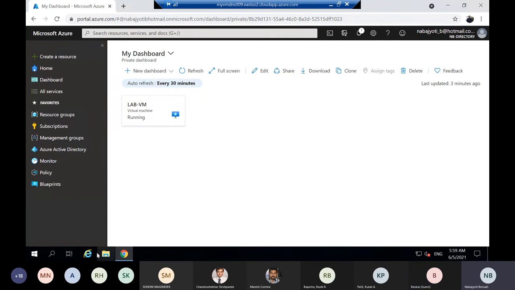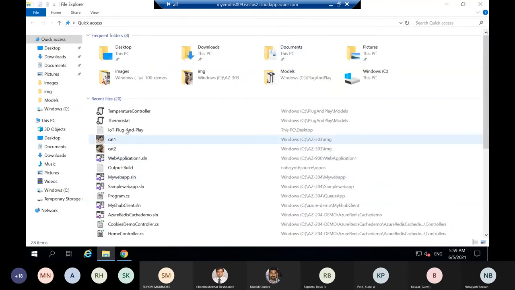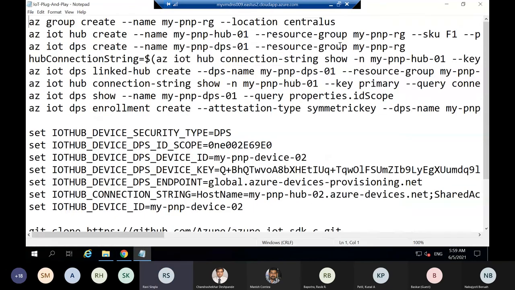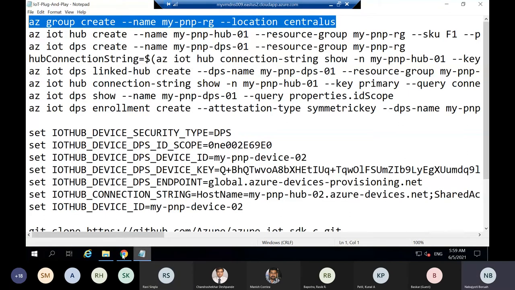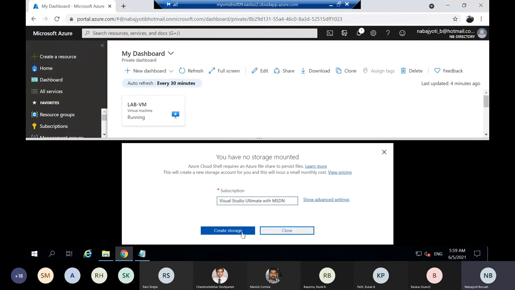So the quick one, we're supposed to do a couple of things like this. I assume that you have a bit of knowledge of the cloud platform. So I'm getting into my Microsoft Azure portal, and I am going into the Cloud Shell from the top right corner of my portal. This is the management portal through which we can create, delete, and update cloud services. So we are going to create a couple of services there.